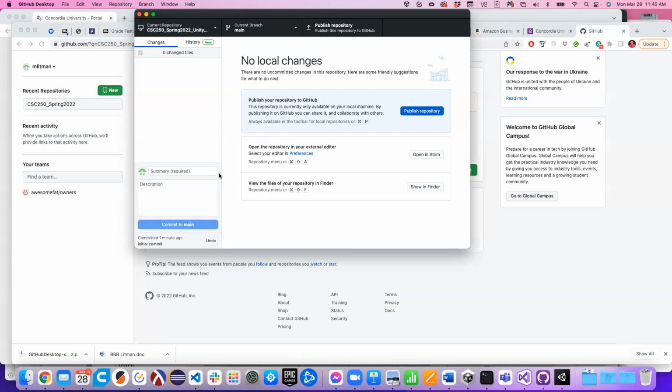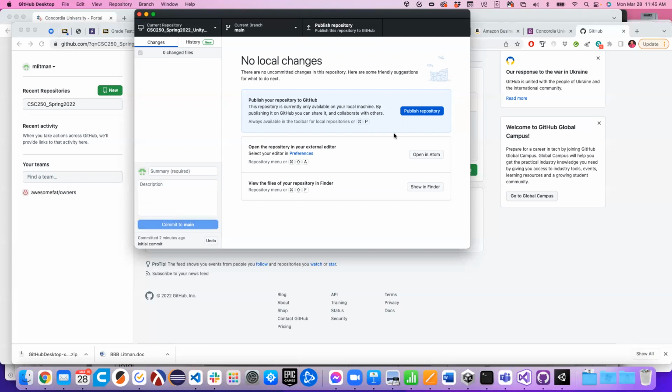After I started putting stuff into this folder, that folder started noticing, oh, new file, new file, new file, new file. And it kept track of saying, hey, I've noticed all these changes. Now I've committed those changes. I said, yes, I want those to be part of my next publish of this. So that's why I did that commit.